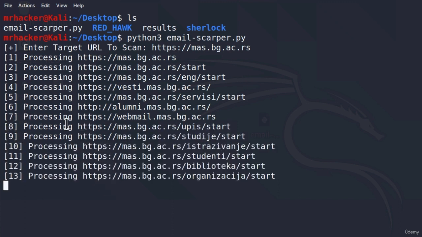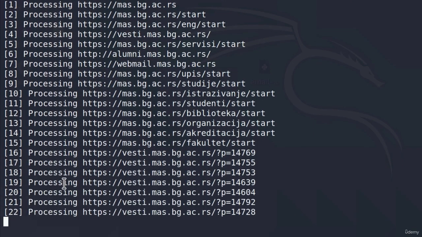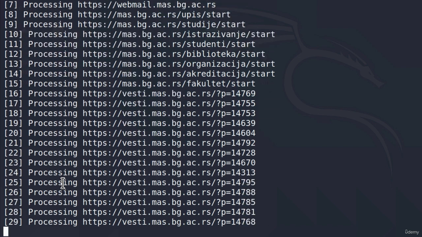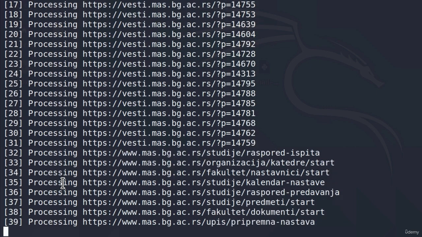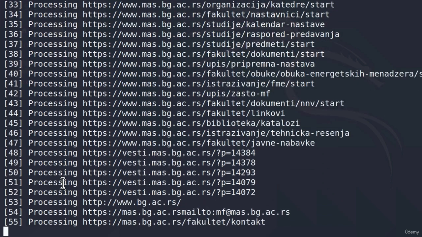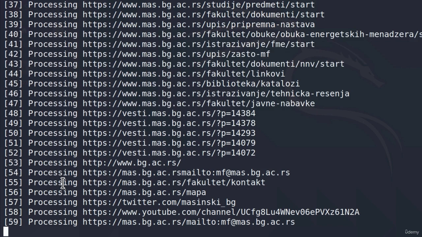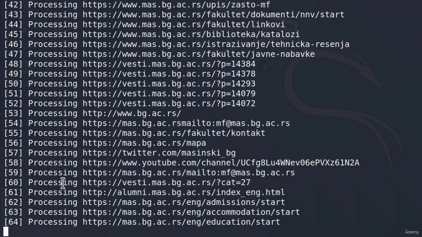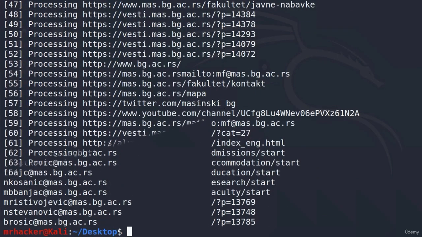At the end of processing these links, it will print out all of the emails that it managed to find. If you remember, with Hunter.io, the website that we used, with the free account we managed to gather 10 different emails. With theHarvester, the first time we didn't manage to get any email, but after running it a couple of times, we might be able to get around 10 to 15 different emails. But let's see how many this tool will find. So let's just wait for this to finish, and I will get back to you as soon as it's done.